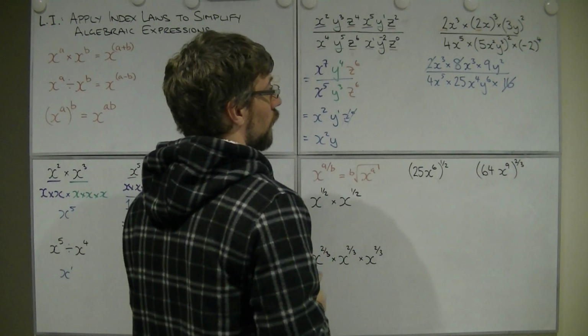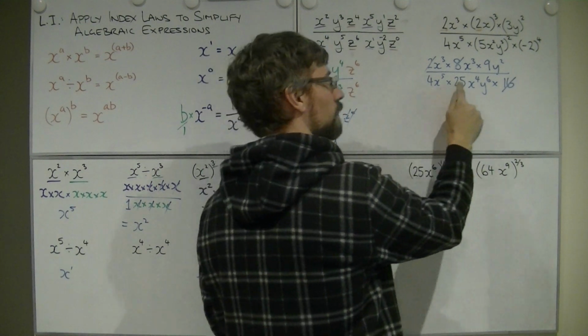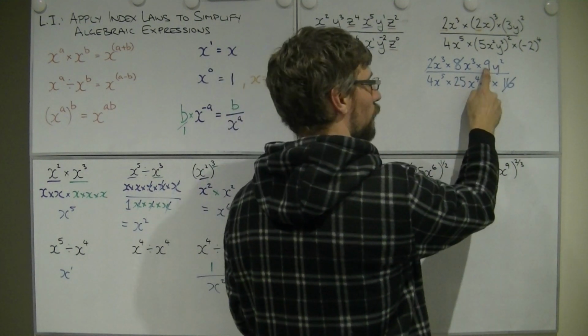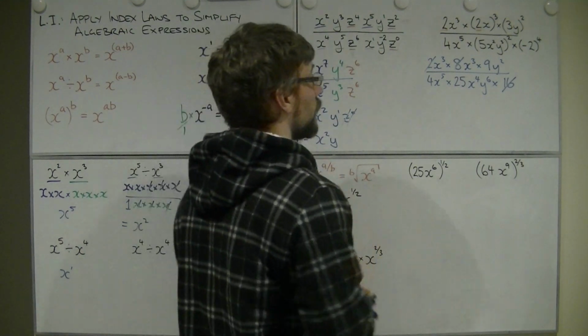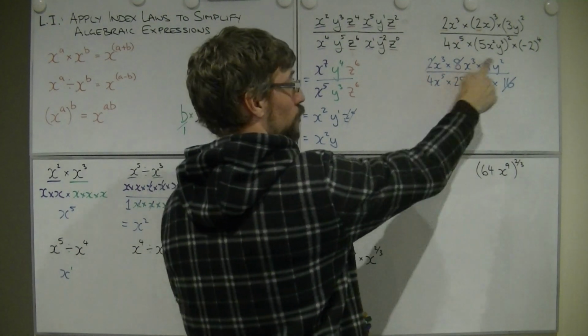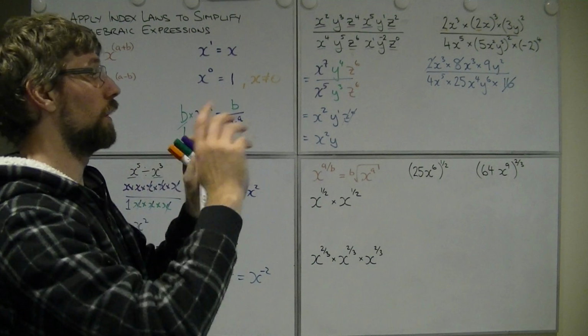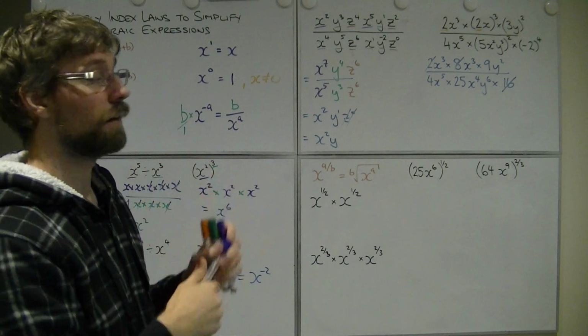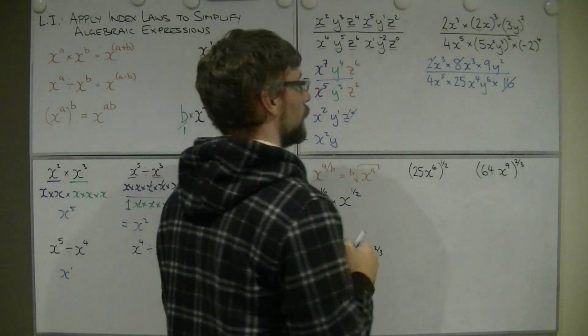Okay. Is there anything else? Well, 4 only has 2s as factors, 25 only has 5s, 9 only has 3s. They've all got different factors, nothing's going to happen. Okay, so maybe now we can start to join things up. Now, if you wanted to, you could join them up without crossing anything off. That's totally fine, just your numbers are going to get ridiculously large really quickly, and that increases your odds of making a dum-dum. So let's try to avoid that.